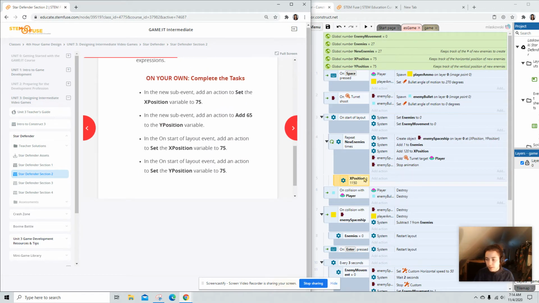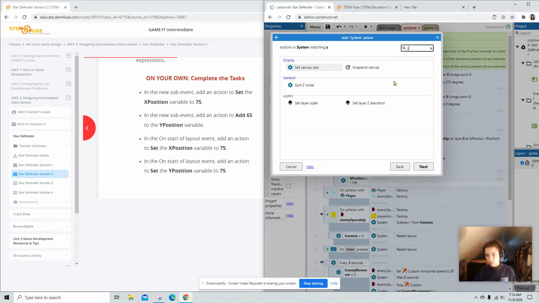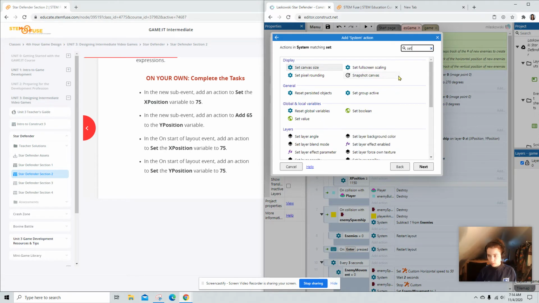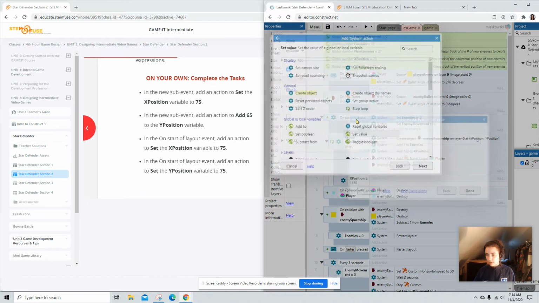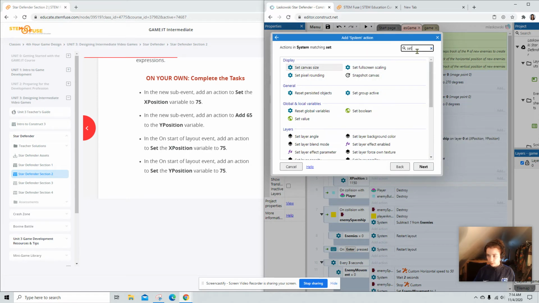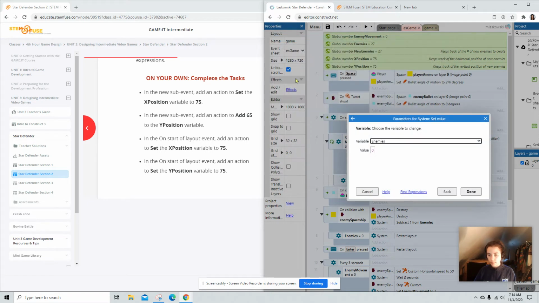So if this is true, then what we're going to do is set the X position, set variable, so set value. I might have gone too fast for that. Set value. Our X position to 75.